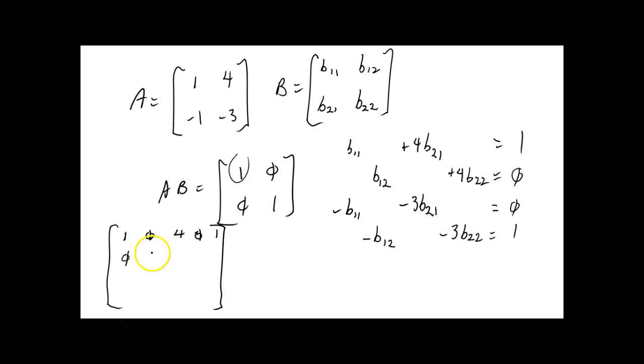0, 1, 0, 4, 0. Negative 1, 0, negative 3, 0, 0. 0, 0, negative 3, 1. Okay? What's the first thing we want to happen? That's a 1. Yay! Already done. Okay? We want zeros below it. It's going to be pretty easy because that's got a 0, that's got a 0. All we have to do is change that one. That's pretty easy. What do we do?